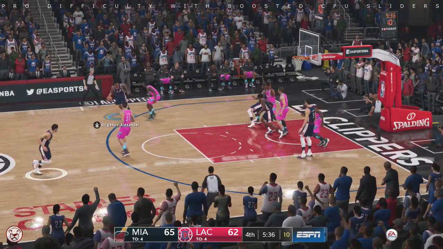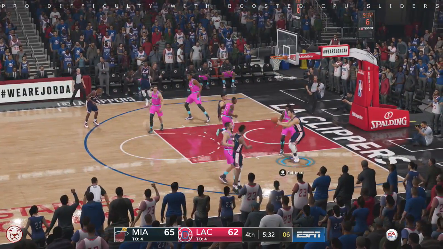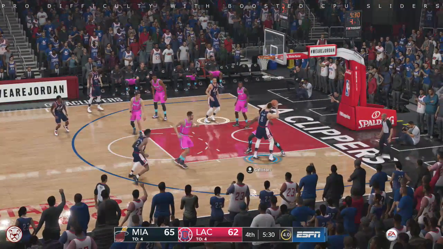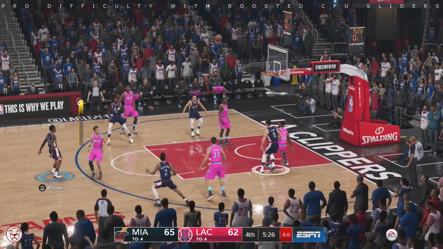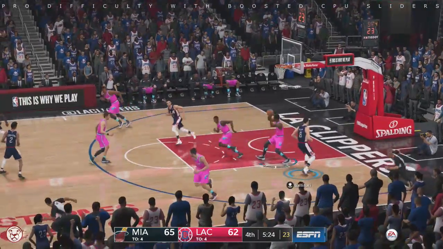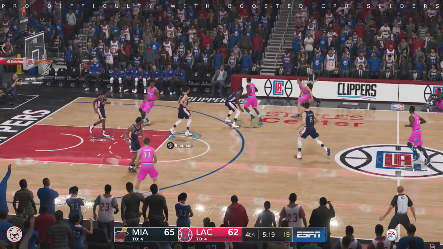To Gilgeous-Alexander. LA with 4 to shoot. To Williams. Trying to cash in. Williams' shot won't go. Dragic with it. Up by 3.